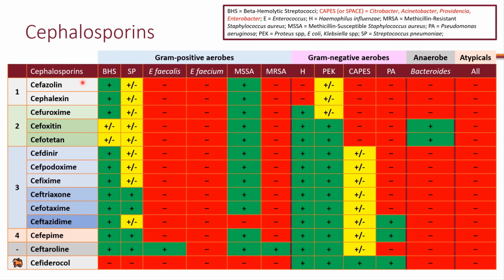Now for gram-negatives, first generation have somewhat activity against E. coli, Klebsiella, and Proteus, but you typically need susceptibility results to confirm, and they don't have activity against Pseudomonas, Bacteroides, or atypicals. Now, when we go to second generation, again, it's important to note that there is a subset of second generation referred to as cefamycins, so that's cefoxitin and cefotetan. And the rest of the second generations, one example is cefuroxime. Cefuroxime has good activity against beta hemolytic strep, but not strep pneumo. And again, all of them are good with MSSA.